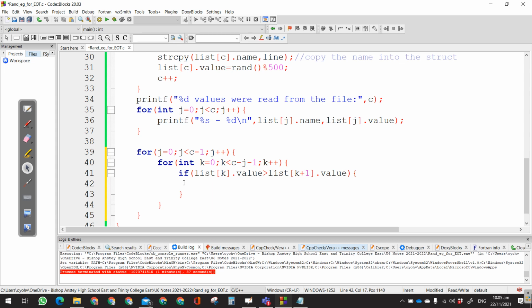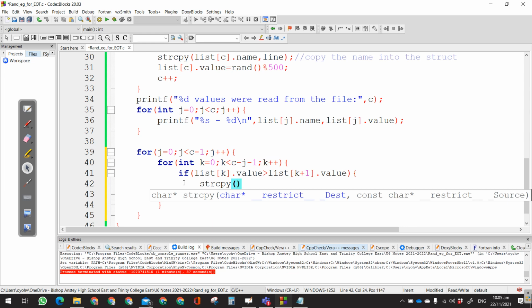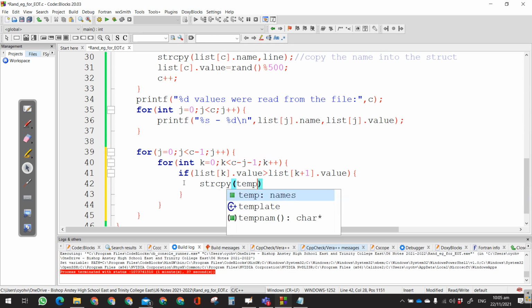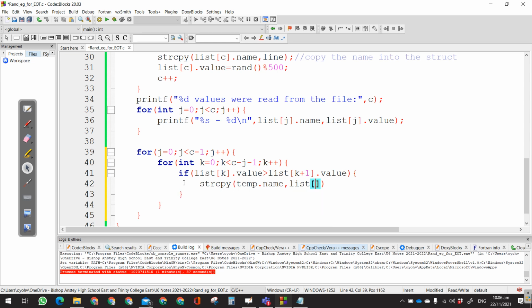Let's just go strcpy. String copy what? String copy temp, temp is the destination, dot name. And what do we want to take? We want to take the value of list at position k dot name and put it inside.